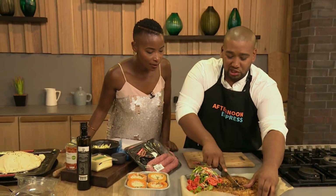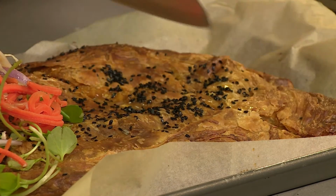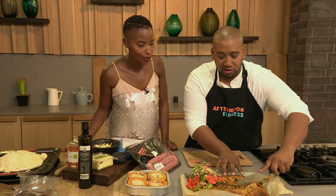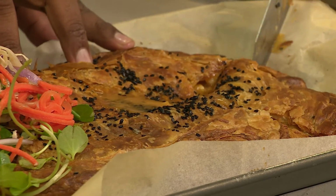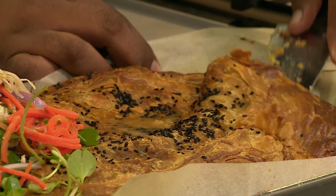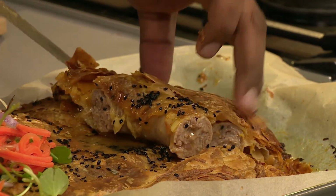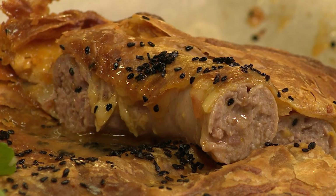Wow. So I wish I could say that there was... Very juicy. Of course, because you've got the chakalaka that's in there. Ooh, look at that. Look at that juice. That's good. It's that oozing cheese and it's that chakalaka. And it's all the juices from the boerewors. I'm going to turn it to the side so you can see that. Whoa, look at that. The boerewors is perfectly cooked. It's so saucy, so incredible. That is messy.